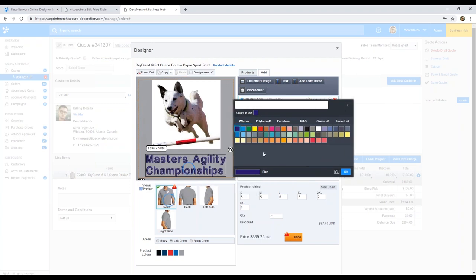So let's go with, what's your favorite color, Chris? Green, that lime green. But sure. I don't know if that's going to look good on this shirt. Is that lime green? So, okay. Let's do the black, actually. I think that's going to pair nicely with the shirt. Yeah. Your green's not looking so hot right now.